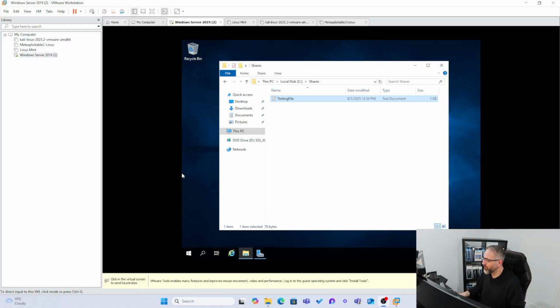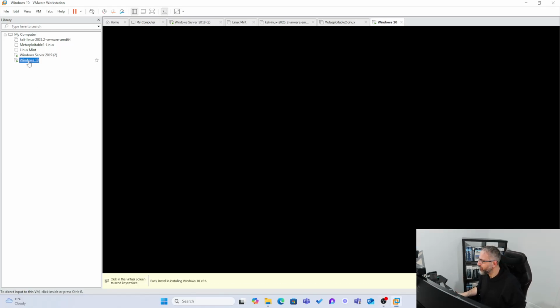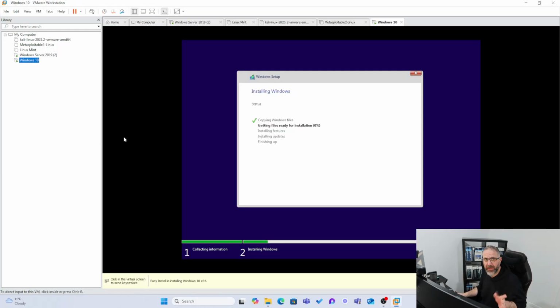I'll rebuild the virtual machine from scratch, but we can continue on with this. We've got some work that we can complete while that runs in the background. So I'm going to go ahead and restart Windows 10. Lesson here: don't forget the passwords. Okay, so that's working in the background. I'll keep an eye on it now and then to make sure the new Windows 10 that I'm installing is going smoothly.